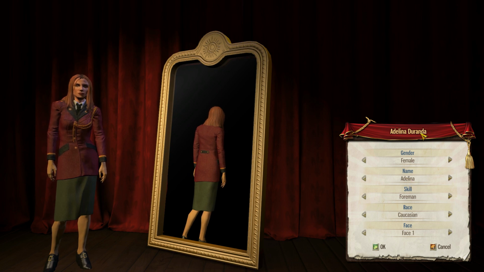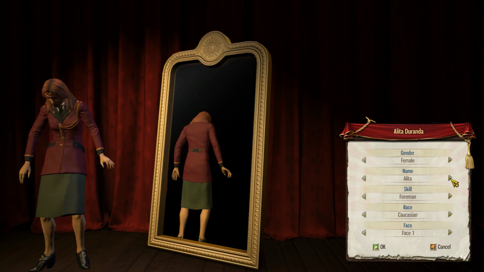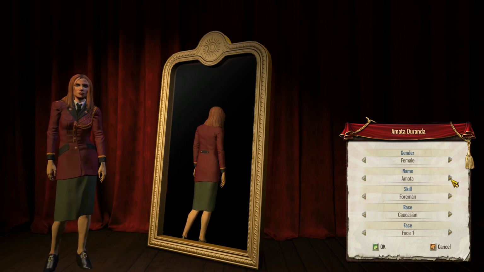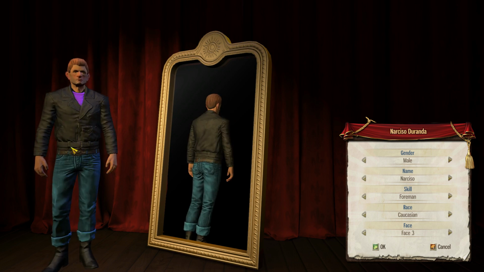You can type in whatever you want for your last name, but the first name pool is, I guess, predetermined, although there's clearly a lot of different options available. Amada, Amaya, Amanda, Amada, oh, with a T, Amelia. So we have female, male. I don't like this greaser look, but we can change that on the next screen.